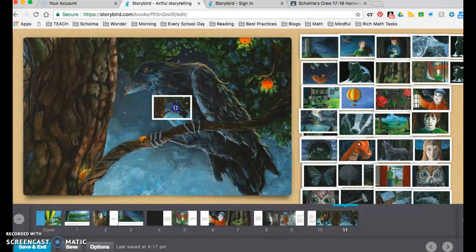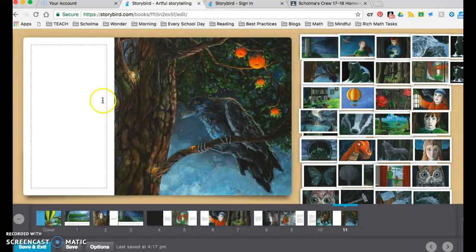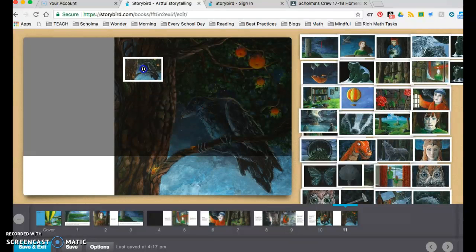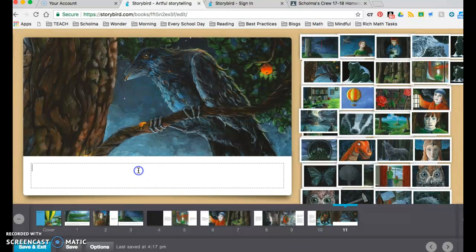But for me, I want some writing here. So, actually, you know what? I want this one to be more above. And I'm going to type up the page.